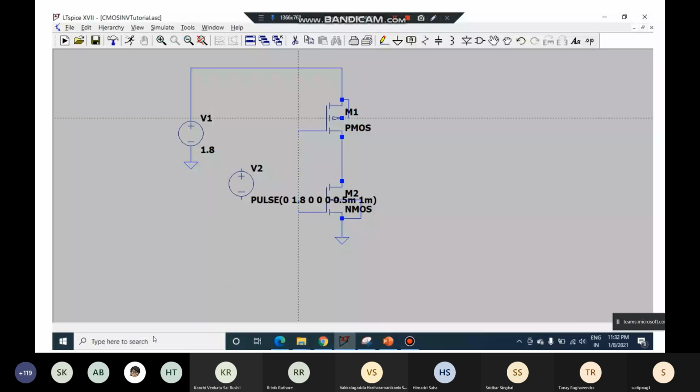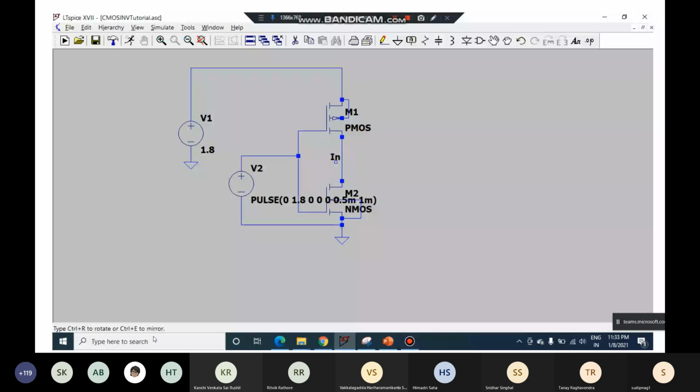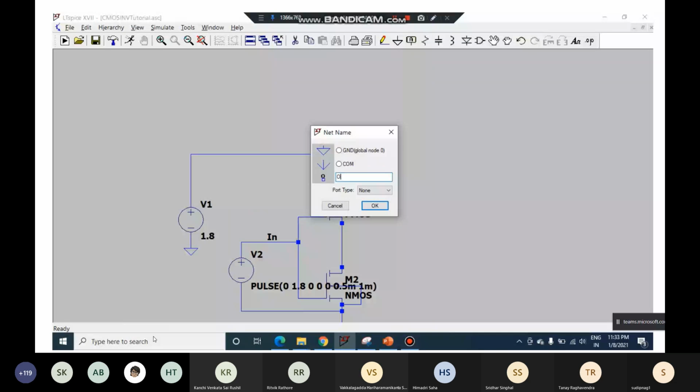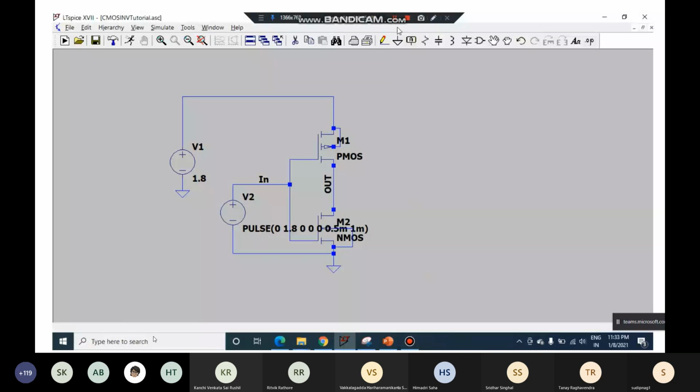So once you have the V pulse parameters, which are coming around V2 and are written over there, you complete the connections. Then you can label the nodes, so you can give names to the nodes. Labeling means naming. So the input node is labeled, and then you go to label net name again and give out, or V out, whatever you want. So these labels are assigned to those nodes.